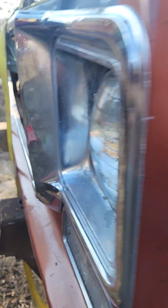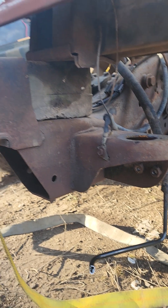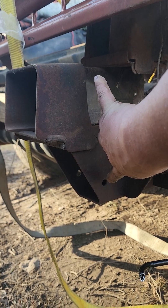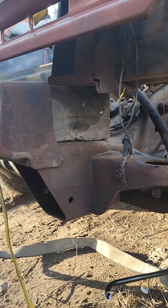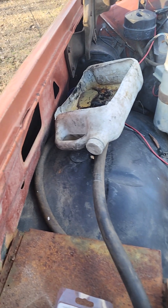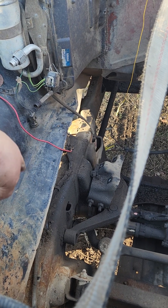The front mounts are off quite a bit as well. There's a little bit of structure there I could probably use, but some of this stuff is going to have to come off. I'm not sure what I'm going to do about the bumper since that frame now hangs 12 or 13 inches below what the factory square body did. Right now the body is sitting a little bit to the right - no big deal, I'll slide it over and get it squared up. It looks like the inner fender will have to get trimmed around the shock bolt.